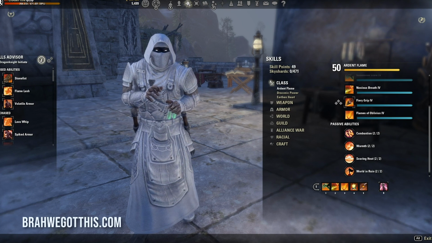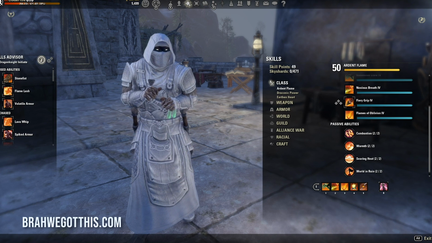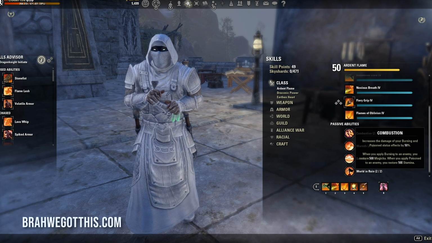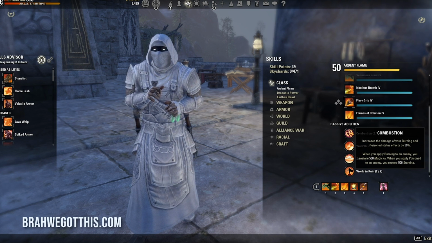Okay, we're going to go into the passives now before we get into the actual sets. Again, some of these are selected because I'm on the PTS. I did not select them myself, but we're in the Ardent Flame line. So we got Combustion, which increases the damage of burning and poison status effects by 50%. When you apply burning to an enemy, restore 500 magicka. When you apply poison to an enemy, restore 500 stamina. So that is an important passive to have in this build, y'all.